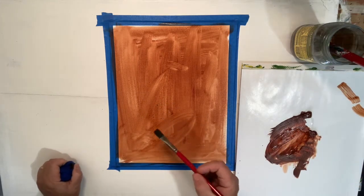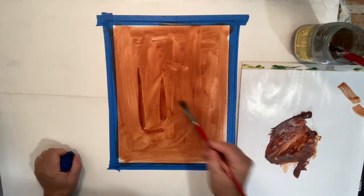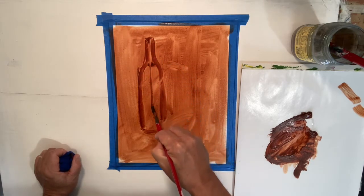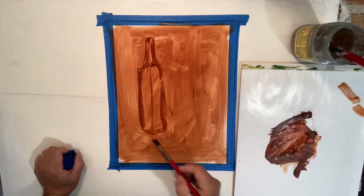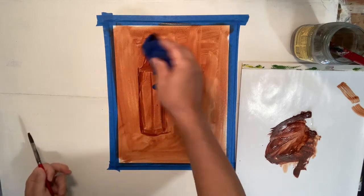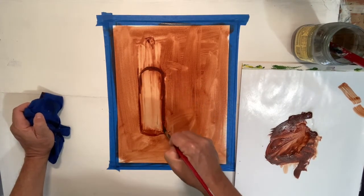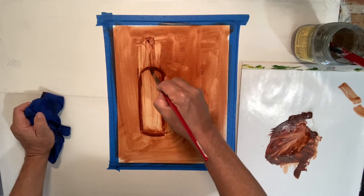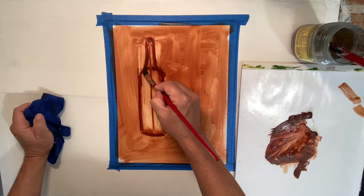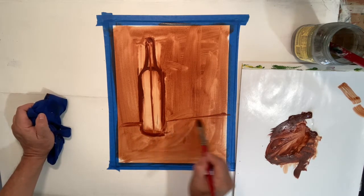Now we're going to start to draw with our brush. If you look at the image, we're going to have a bottle on this side. Just kind of estimate the shape — don't try and get too detailed yet. There's going to be the top of my bottle, the shoulders of the bottle. It's good to have a middle line running down your picture. Mine's a little bit wet and runny, so I'll wipe that off and come back in with some thicker paint. Here's where I'm going to have my shape, here's my middle line — it's really important to have this kind of middle axis. Then there's a line that cuts through the bottom going up at a slight angle, so just mark that angle.